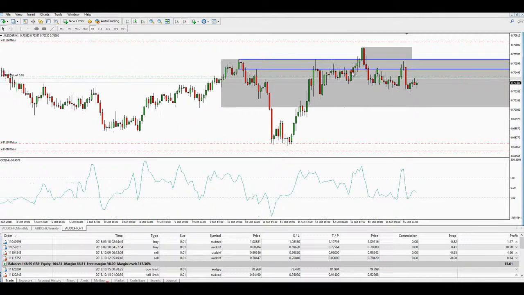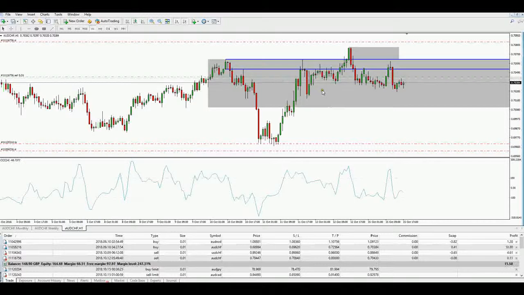This could be the fake out, you know, where the banks and institutions stop people out trying to follow supply and demand. So you've got to make sure you're clever. Maybe this won't work. Maybe this is an indication that I'm in the wrong area and price is going to continue rallying following my original buy on this Aussie Swiss. Okay, so I'm kind of hedging on this Aussie Swiss now, but this is the area that I'm interested in doing it, not just anywhere.